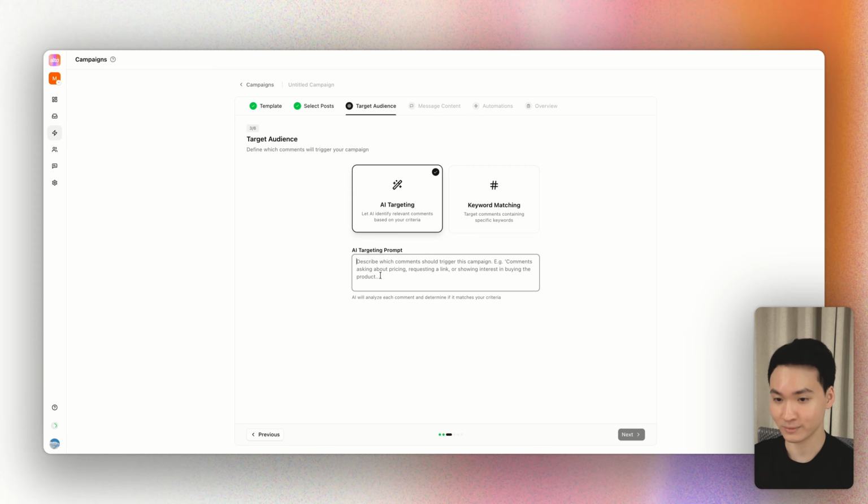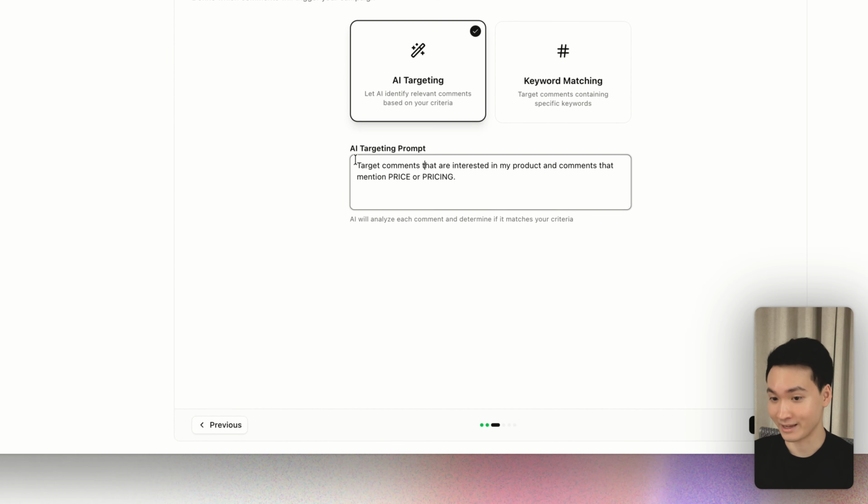So for example, you can say target comments that are interested in my product and comments that mention price or pricing. This is a very shallow prompt, but you can make it way more detailed. So what this will do is that the AI, Meet Alto, will go out and target exactly the comments on your post which are people interested in your product, or comments that mention price or pricing.